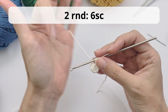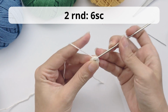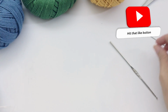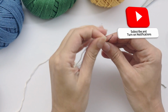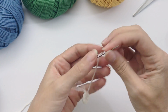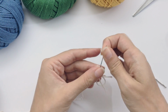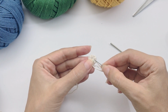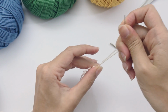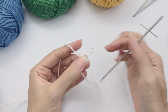Here you will work for round 2, 6 single crochet. Okay? So you will just work on top of this, 6 single crochet. Here I just want to stop and show you how I secure the beginning of my yarn, especially when it's a very tight detail like this one. I stop in the beginning of the round just to weave it in inside and make sure that this will remain very nice and close. Okay, super good. Once you're done, you can continue working your round here.